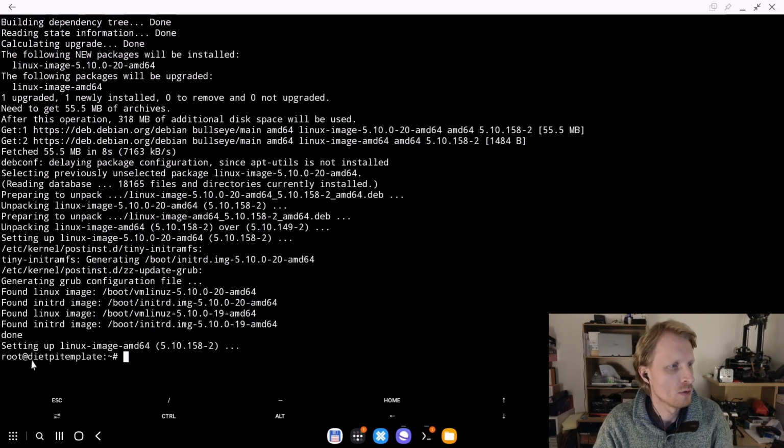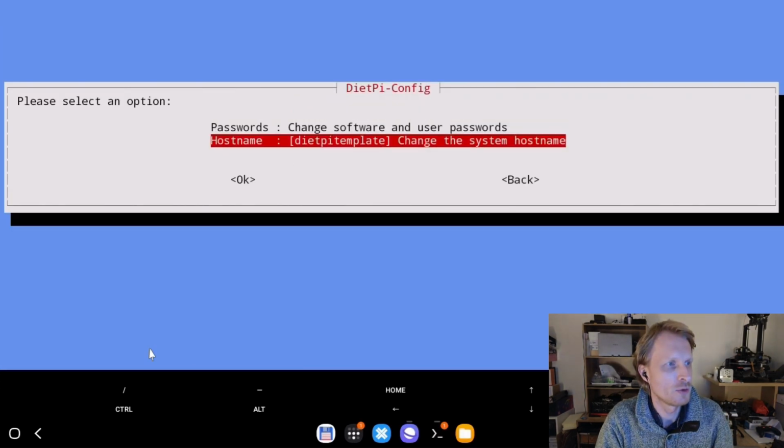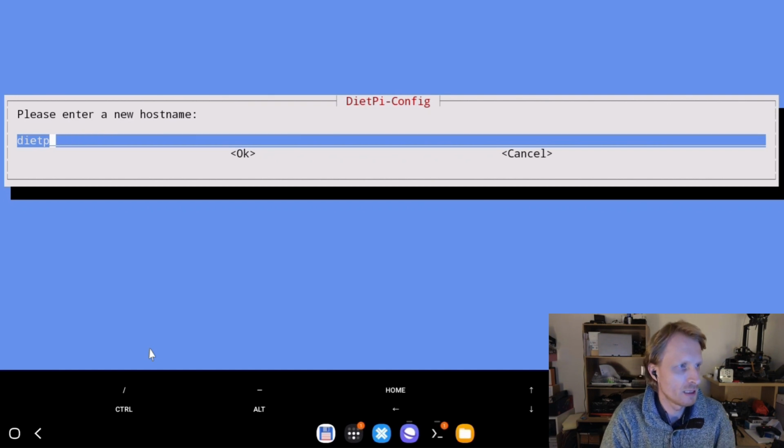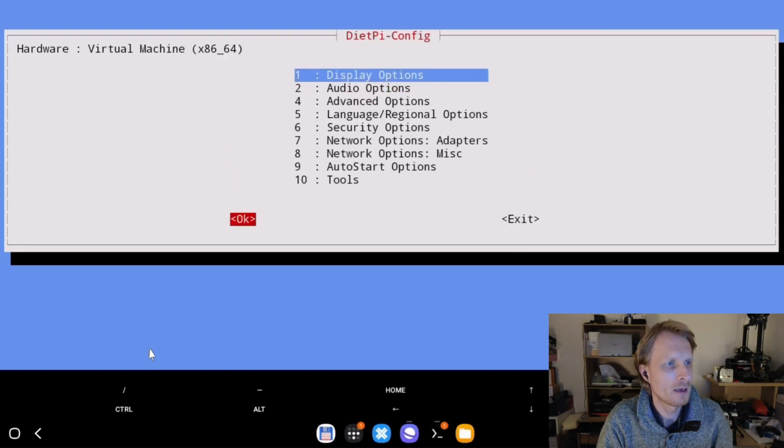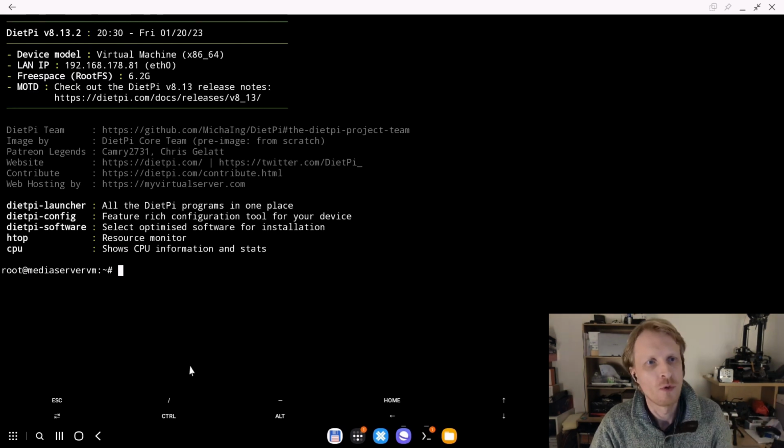And the next thing I'm going to do is change the hostname, because at the moment it's still under the DietPi template. So I'm just going to type dietpi-config, go all the way to option 6, then choose hostname, delete this and put media server VM, okay, back, exit, okay, and just type reboot to reboot the virtual machine to accept the new hostname. The virtual machine for this media server restarted, everything's fine.